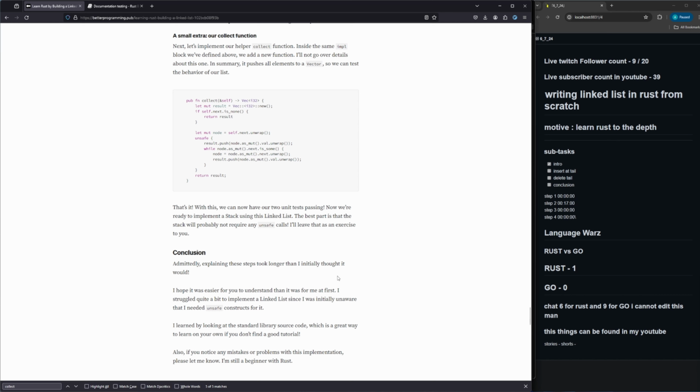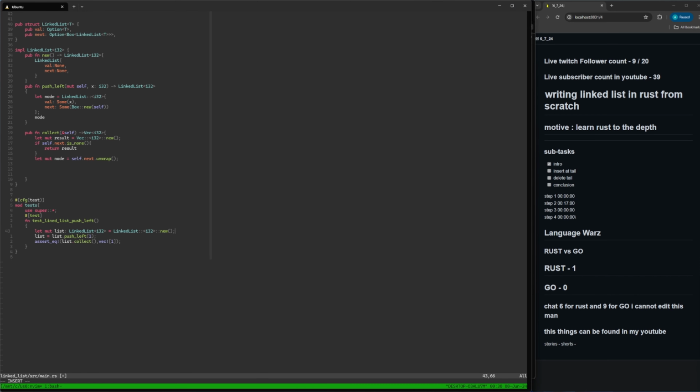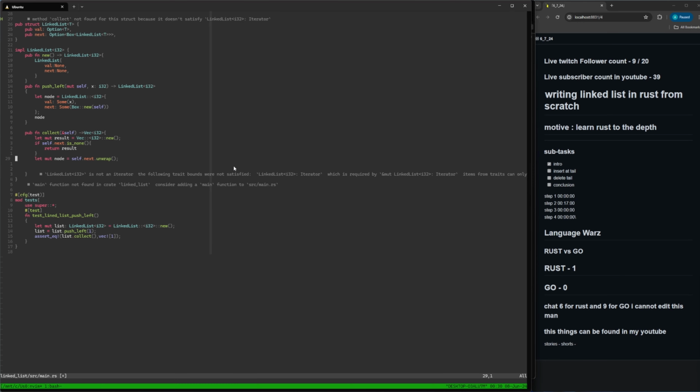Rob or Neil, can you clarify why unsafe? What is unsafe? I don't understand the concept of unsafe. Okay, unsafe, I don't know what it means.